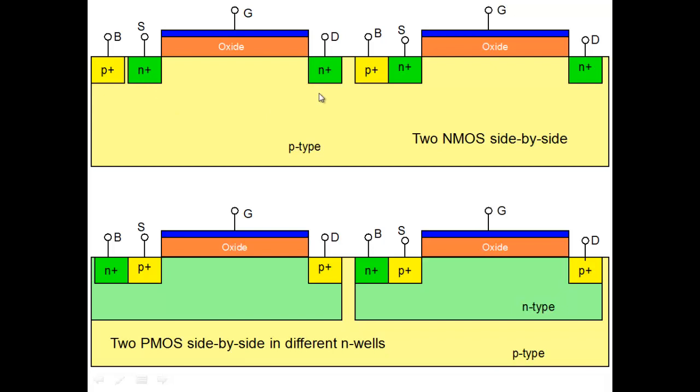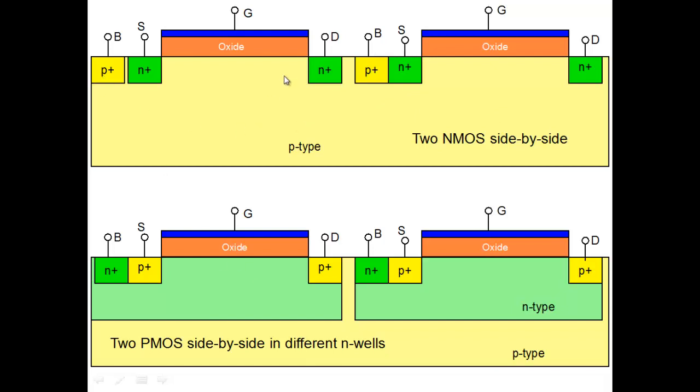If you're operating between plus 5 and minus 5, I'll connect the body to minus 5. And all of these will be connected to minus 5. So the body of the NMOSs are all in some sense tied together, and it's a common body contact, and we keep it at the most negative voltage.